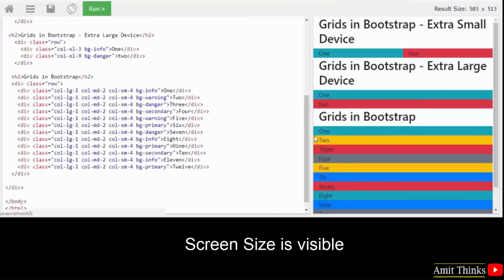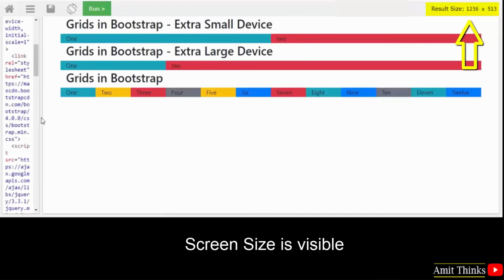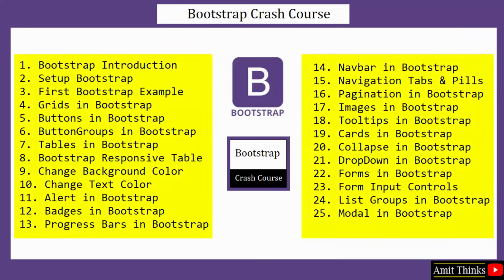In this course, we'll be learning using a live running code platform wherein the screen size would also be visible. That would allow you to run your code on a laptop, tablet, and even a cell phone. With that, we have also provided all the codes for download. We have covered the following lessons in our Bootstrap course. Let us begin with the first lesson.